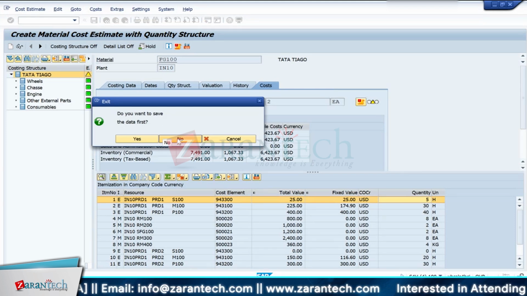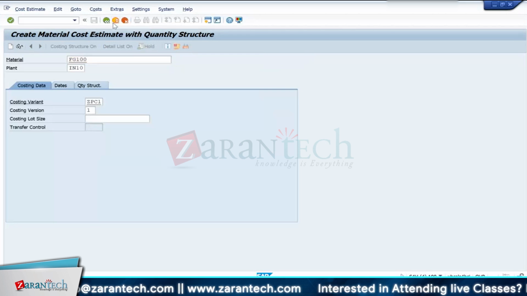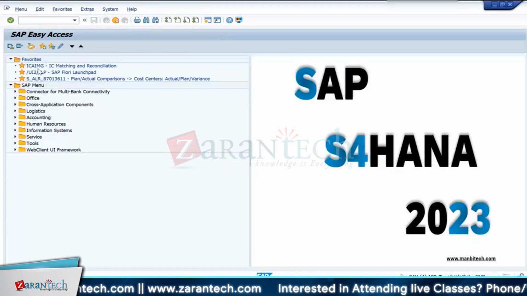Also, I told you, at least try to create some materials, BOMs, routings. Now setup is done, so you don't need to do all the configuration again. In this current plant, you can create your own set of materials and do some practice. It will give you more understanding.